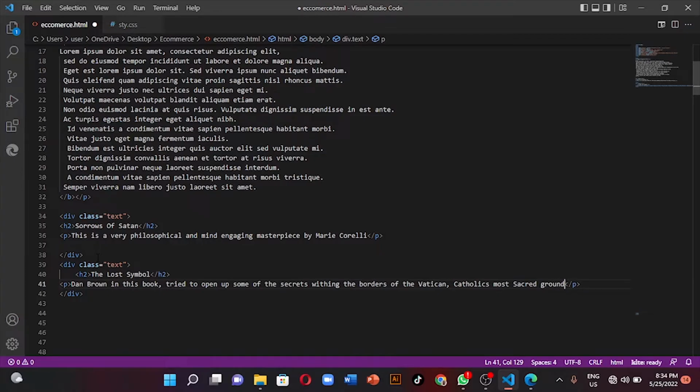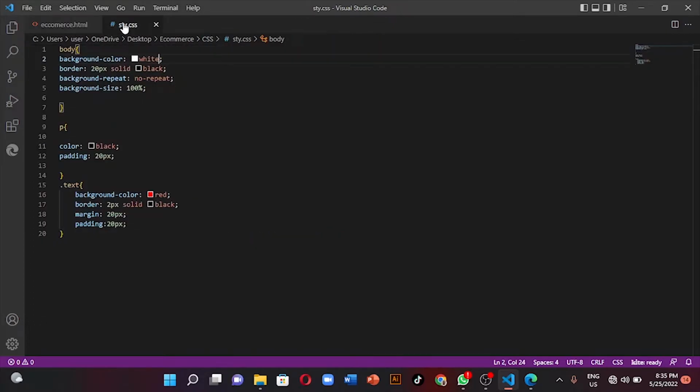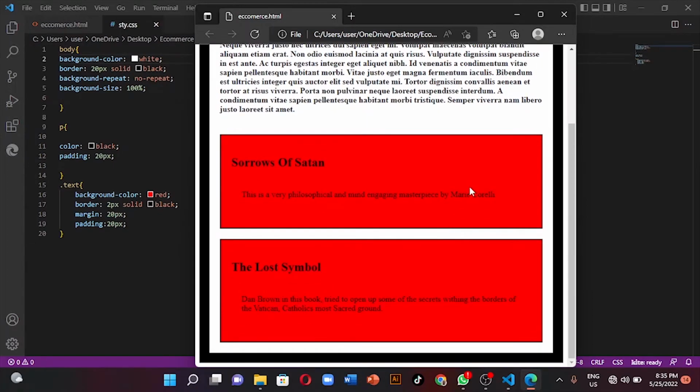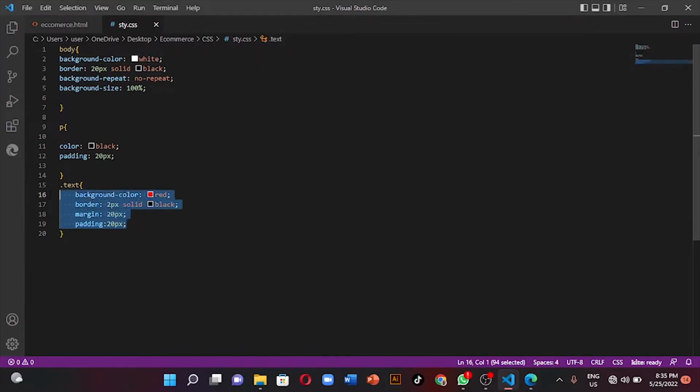All right, now I'm going to save this. So we'll see what happens to this styling. It remains the same. So let's go back to this site. You see, each new content I create takes that same text style once I create it under this class text. So once I call class text, anything I create under class text takes this styling. Therefore, unlike inline CSS, I don't need to start writing the codes inside each of them again.